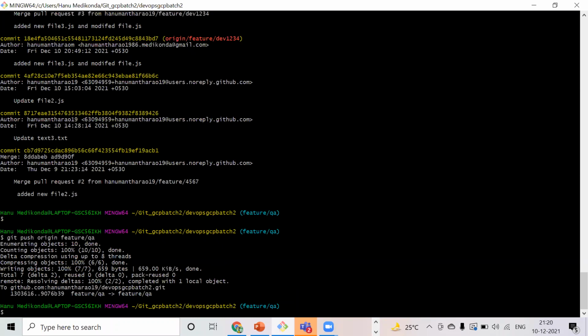When you create different environments, in real time there will be SIT and dev environments, but maybe in Git you don't have that many branches.